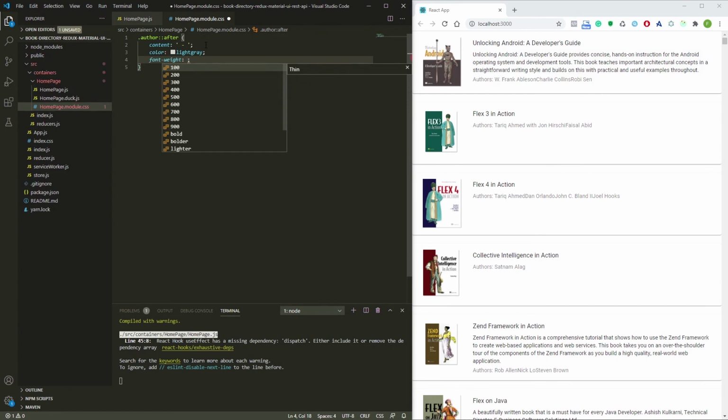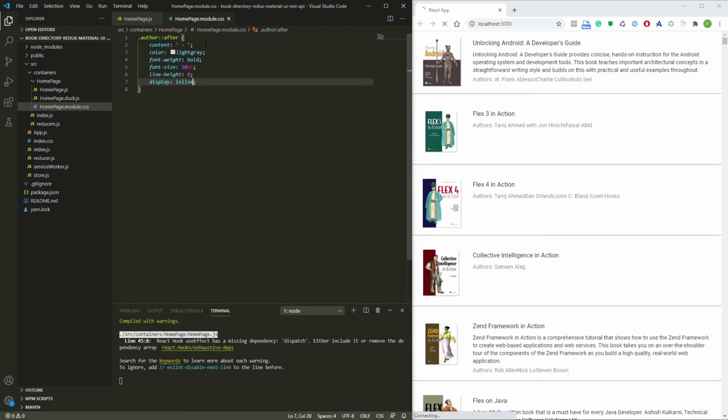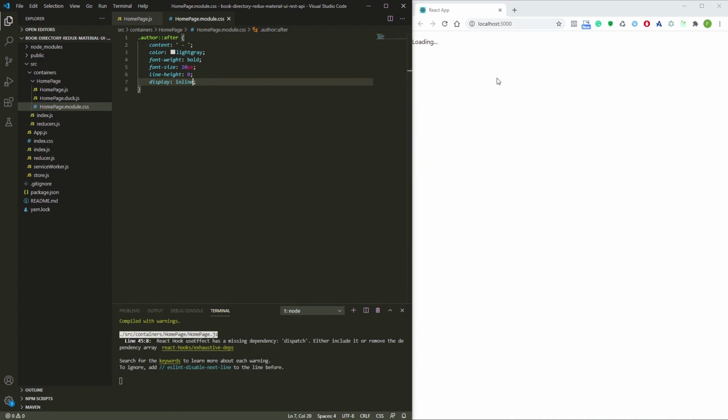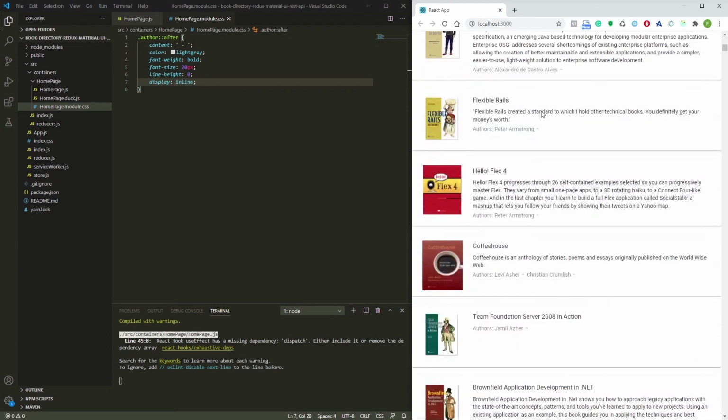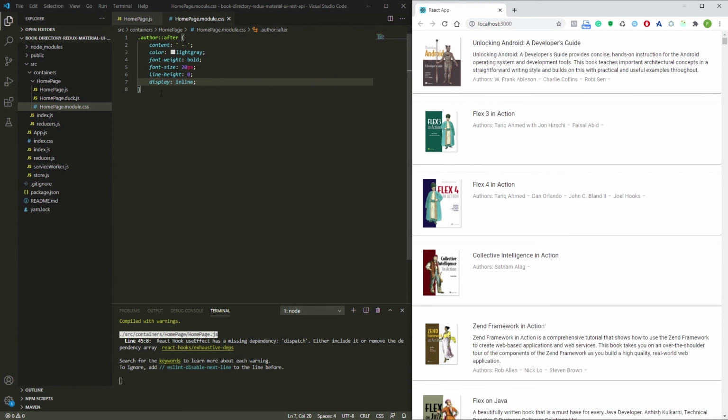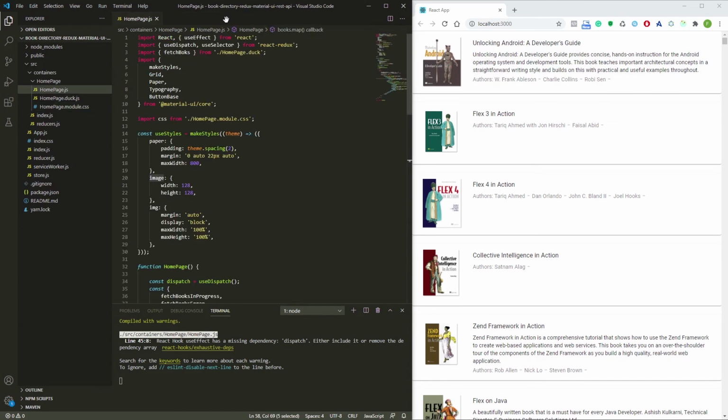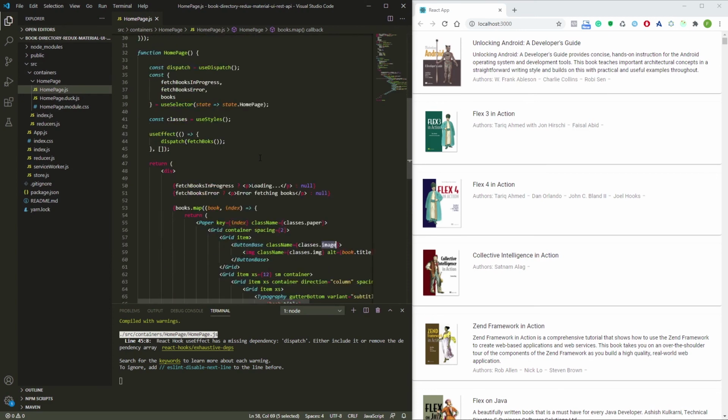Okay, font weight, it can be bold, font size 20 pixels, and high because you don't want any space, and display inline, so it is on the same line as the text. So now we can see here that we get this line after the name, and we have the same with everything. Cool. So now this is pretty much, I think, all we need to do for now with the CSS. Later we'll see we need more, but we can close that, and this is actually the reason why I like to have folders for each page, because we can have a lot of components that we need for this page without making a mess. Cool.